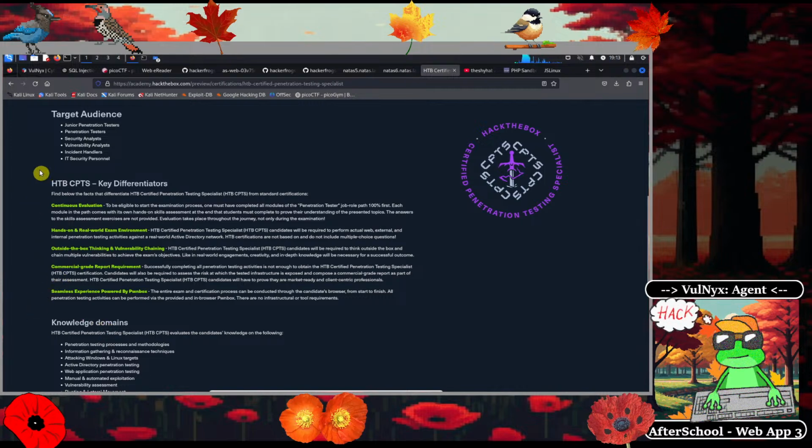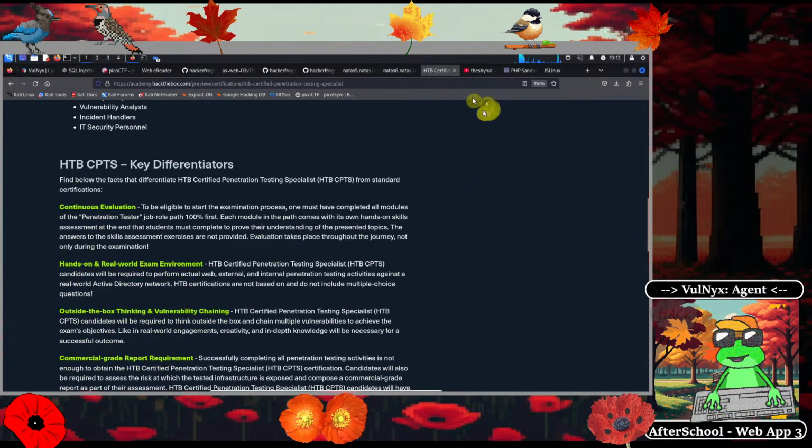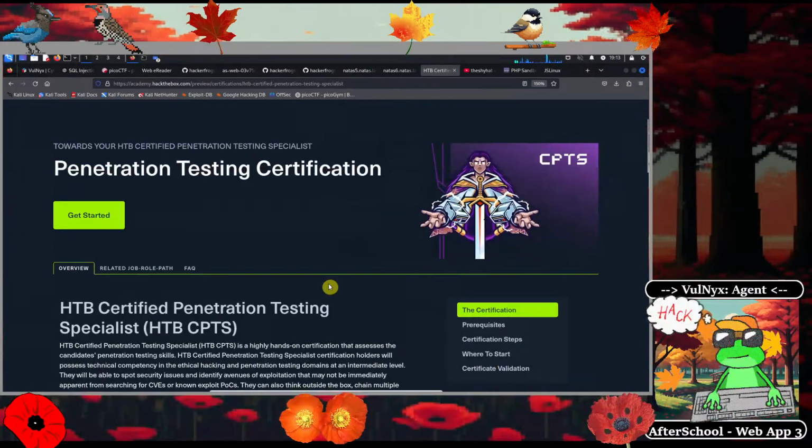It's a little bit confusing, but that's definitely my recommendation. Do the CPTS, and of course, you definitely need to know your basics about computer networking as a prerequisite to doing all this stuff.